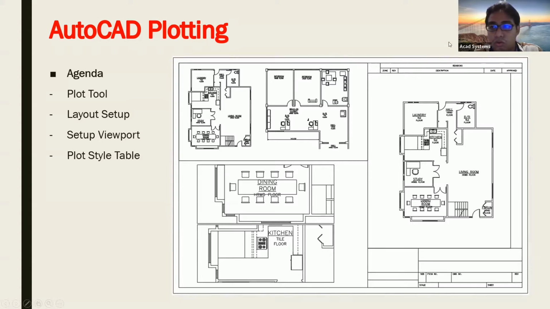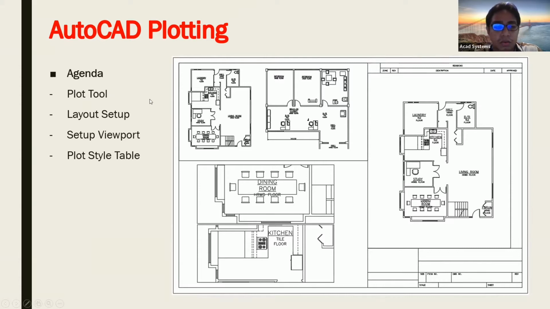What we're going to do is take a look at the correct way to set up your plotting, whether you want to plot into a PDF or print it out on paper. The first thing that we will take a look at is the plot tools, which is the printing tools. We're going to take a look at some of the things that we can set up from there.